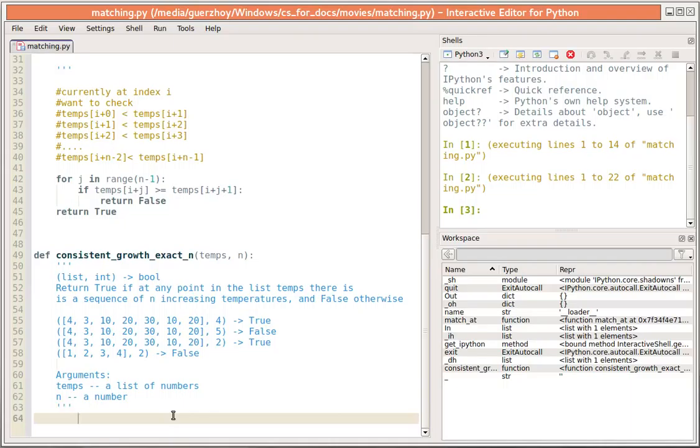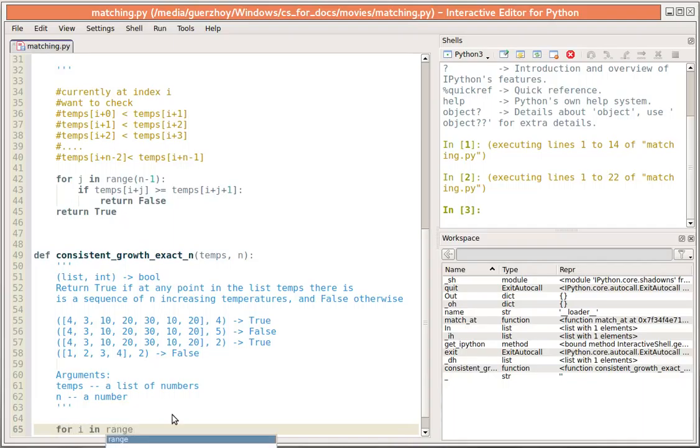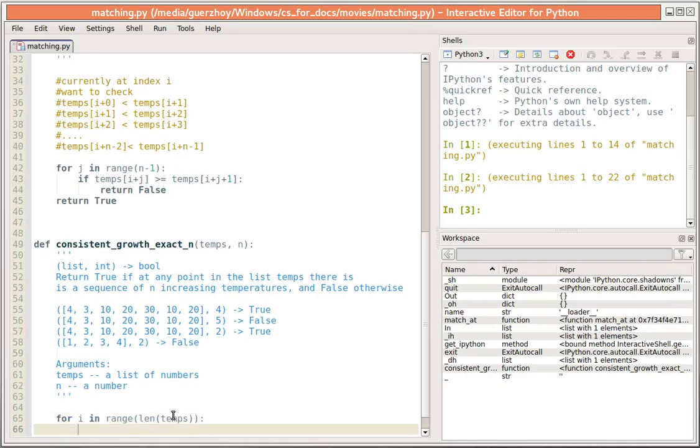First, let's set up trying to check for growth at every I. I'll simply say for I in range the length of temps. So I'll try to find growth at every possible starting point inside temps. So I'll try to see if this works for me, and then I'll try to see if this works for me, and so on.